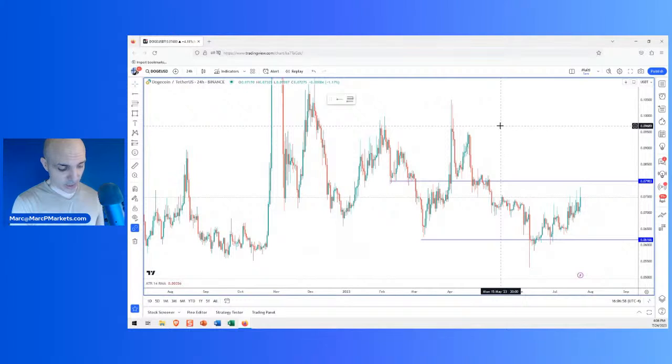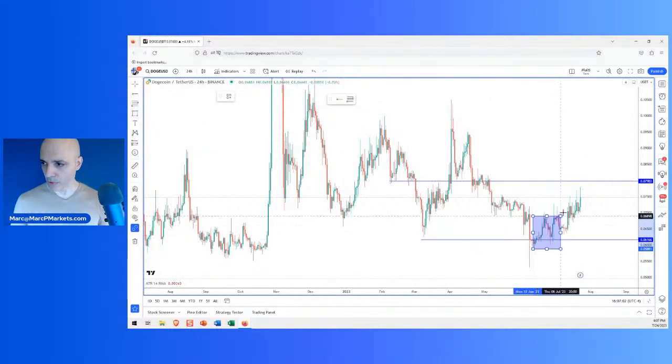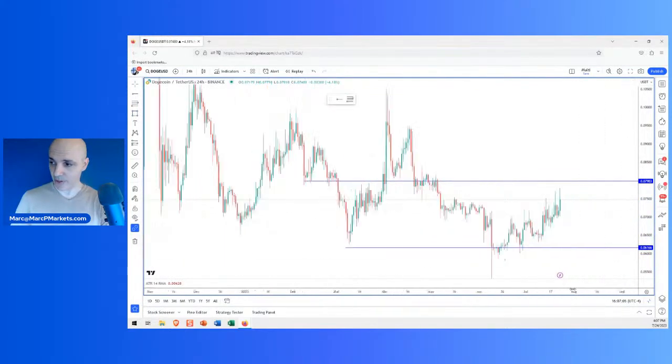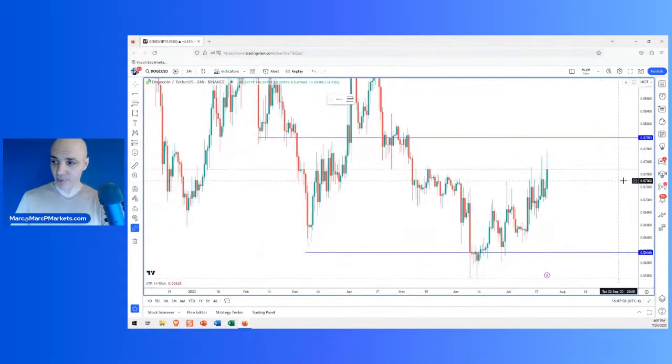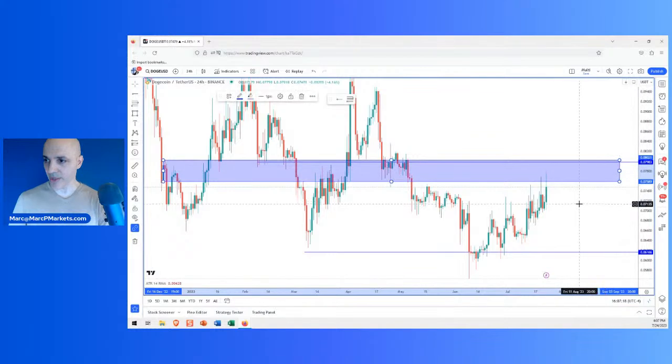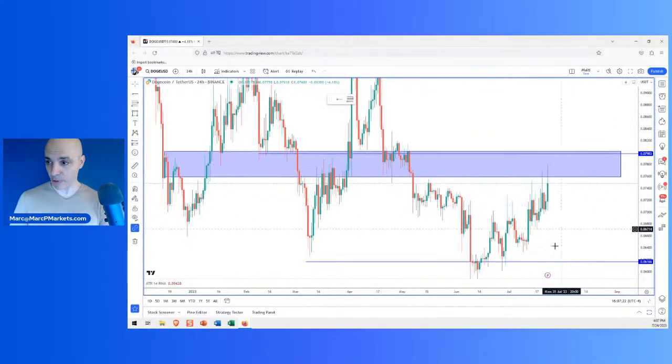Just look at the overlap. So you may say, whoa, it's doing this right here. Okay, so that's good for day trade type of action, but swing trade, this is not impressive at all. This thing is not taking out any major levels. Look at all these levels. Look at all this area right here. This entire area is a congestion area, and that's what it's starting to push into right now.